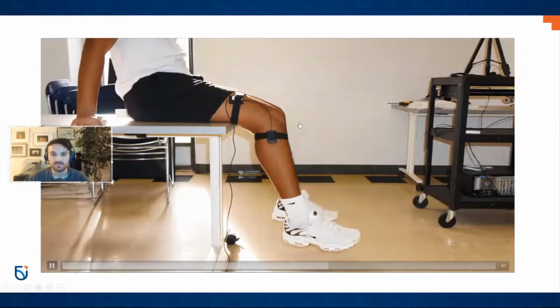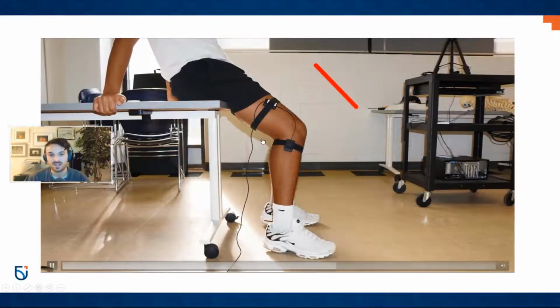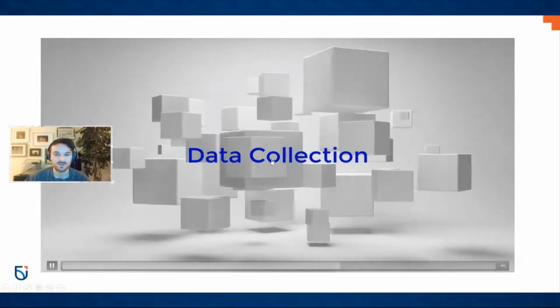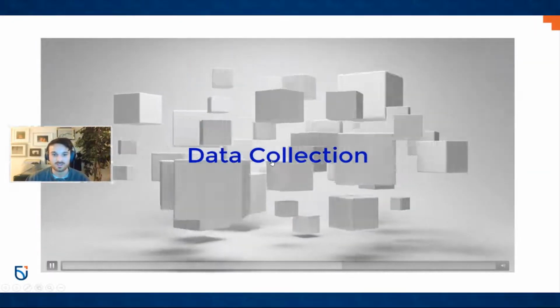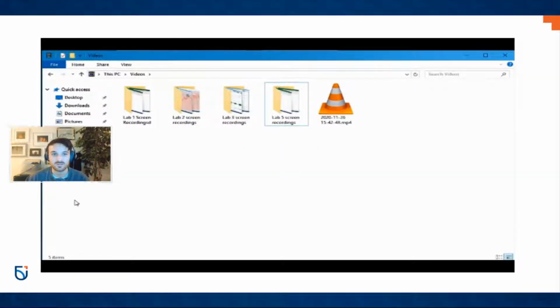They're these little 8-pin DIN connectors, so making sure that you don't bump it too much, you're going to plug in the digital goniometer to channel 2 and attach the goniometer using the Velcro straps on the side of the leg, making sure that the person is sitting sort of regular on the table, not with their feet on the ground and not way too high up. You want the knee to be swinging freely, because when you tap the tendon, you want it to be able to elicit that reflex.